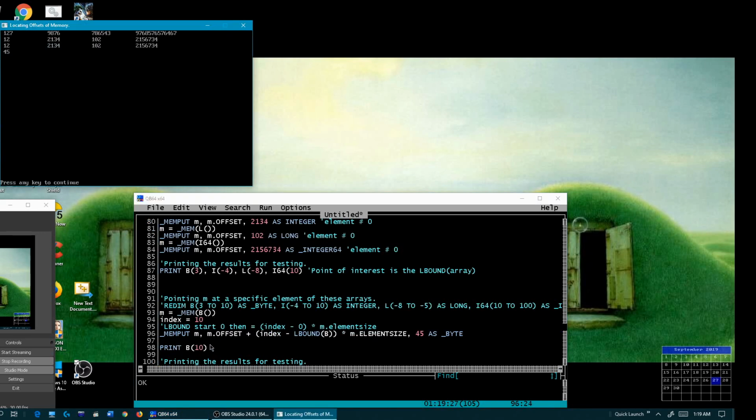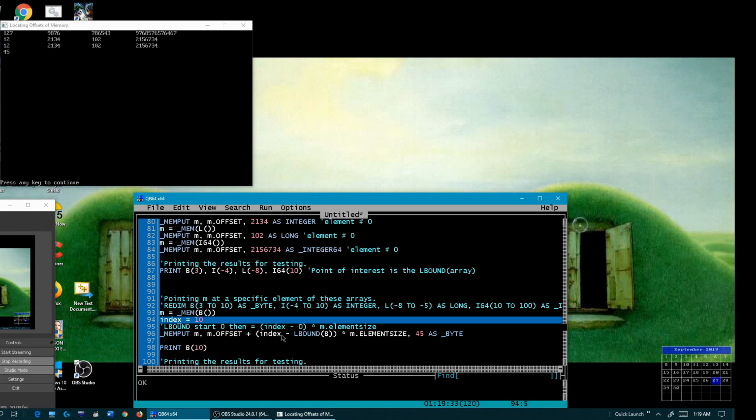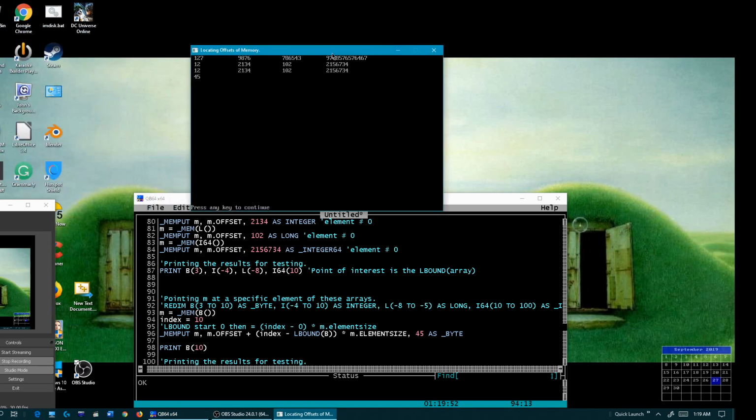And when I do print B10, well, that's what I was saying up here. Index 10 minus the lower bound of B, which is 3, times the element size, plus putting my 45 as a byte. So, it's getting a little complex there.